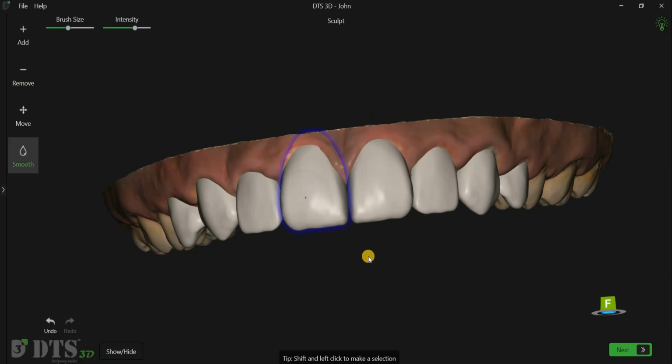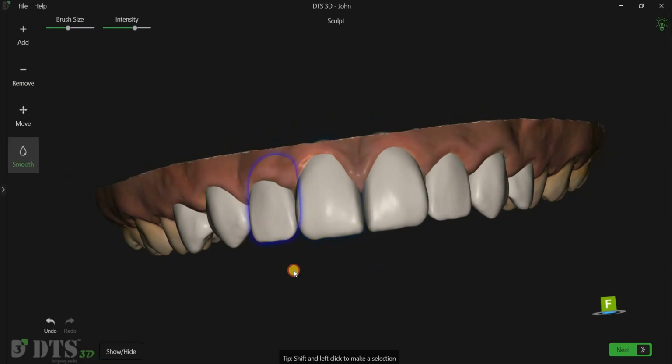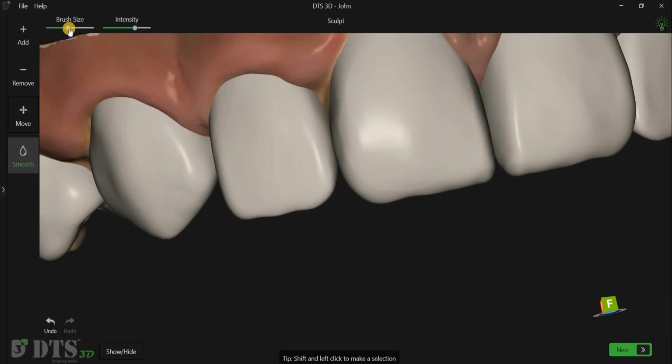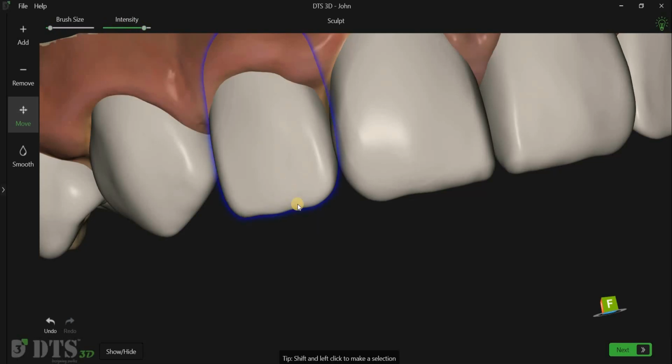Smooth tool smoothens the shell textures. We can also refine the tooth shape using the Move tool.